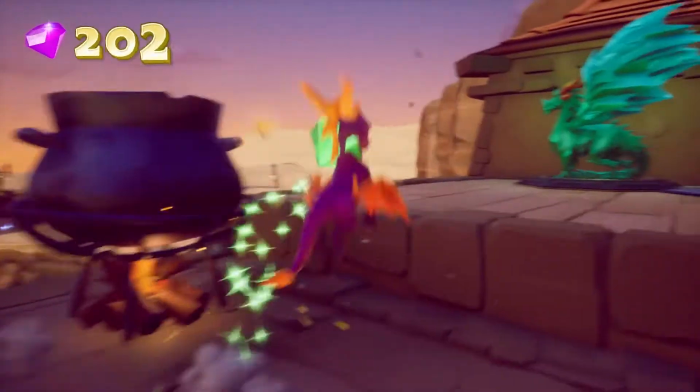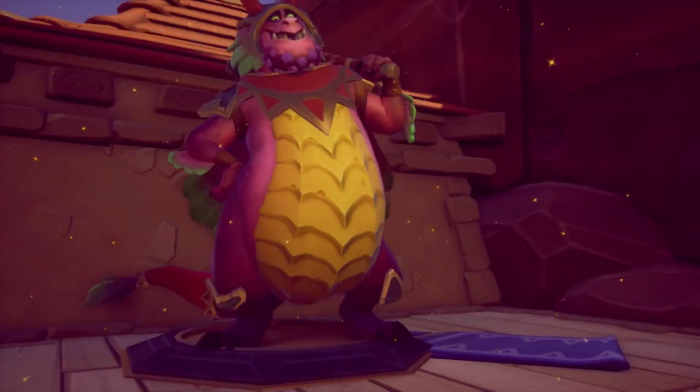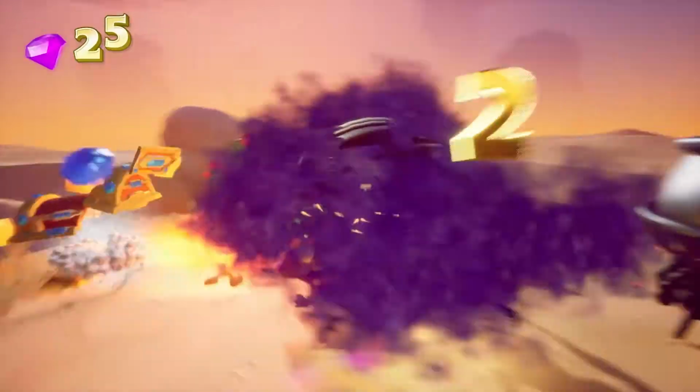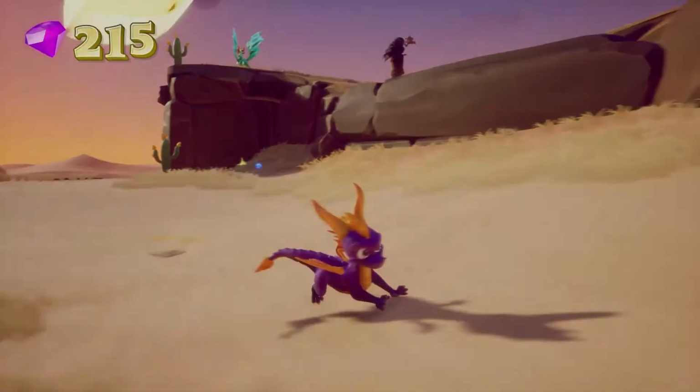All in all though, whether it's the original version or the Reignited version, Cliff Town is absolutely the best desert themed level in the entire game, and maybe even for the whole trilogy. Well, it's definitely at least a contender.